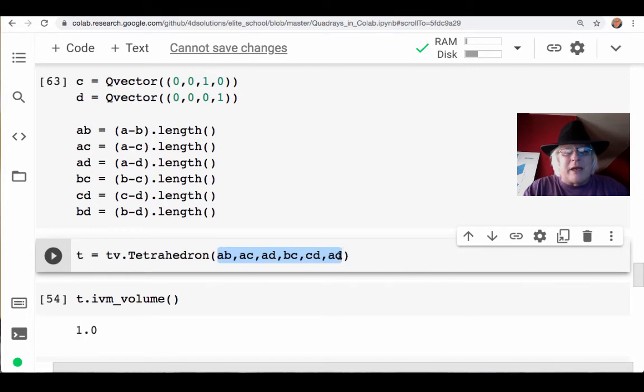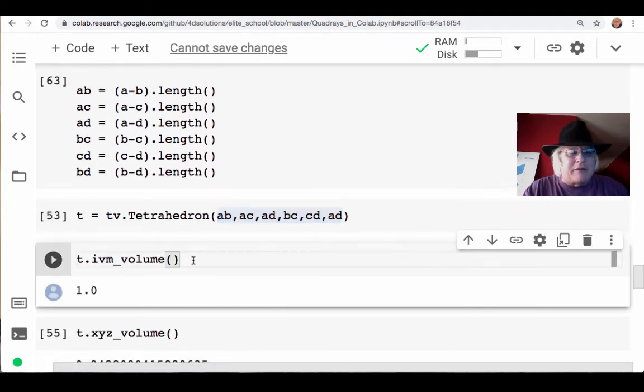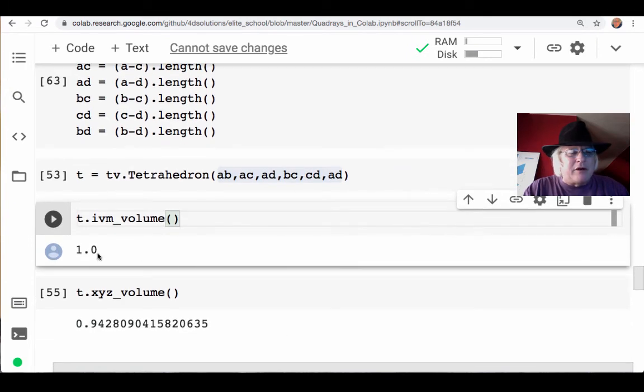And yes, order matters. It's like pick an apex, go out A, B, C from there, and then connect the base points. B to C, C to D, D back to B. Right? A is your apex, A for apex, something like that. So that's what I've done here, and now I'm going to take the volume. I have no idea what the volume's going to be. I don't know where this 1 could have come from.